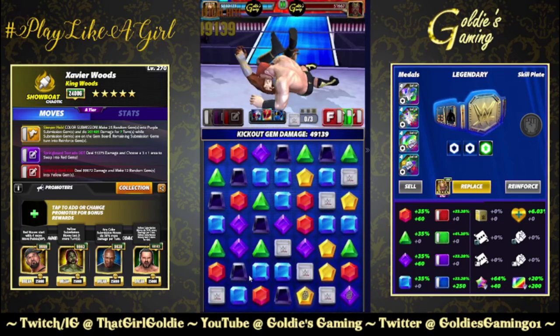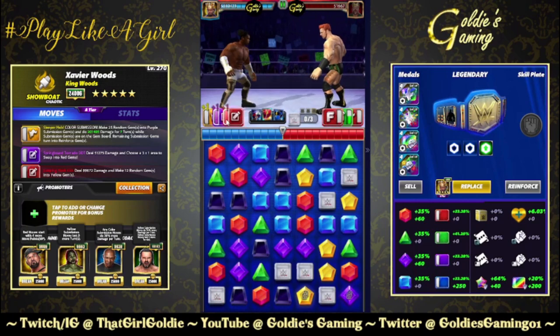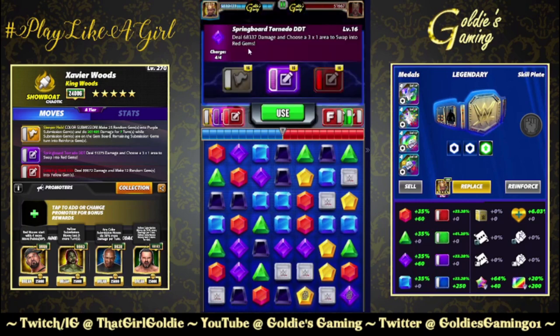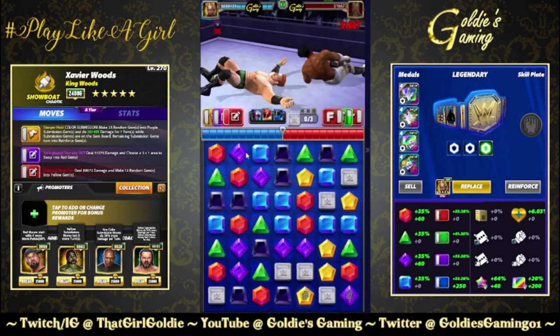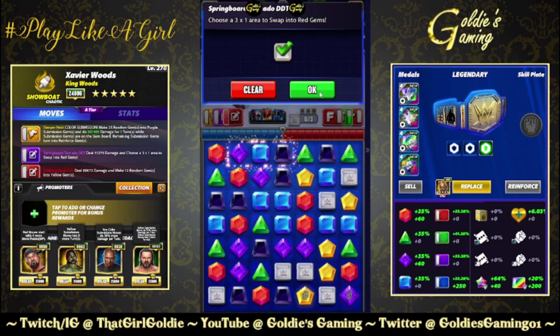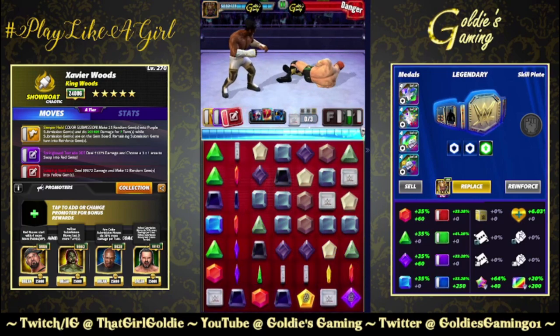Punch in the face for good measure. Kick out, no problem. And the move damage is enough to take his remaining health, so we'll just use this. Make ourselves a four match. And the match is over.